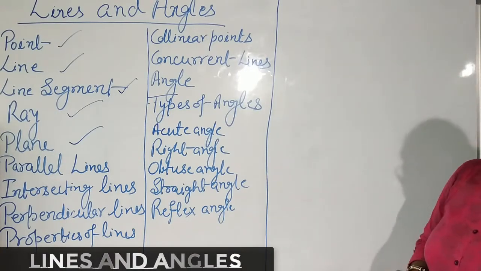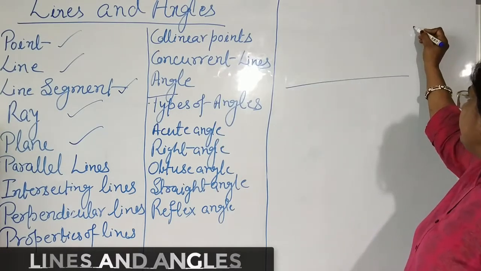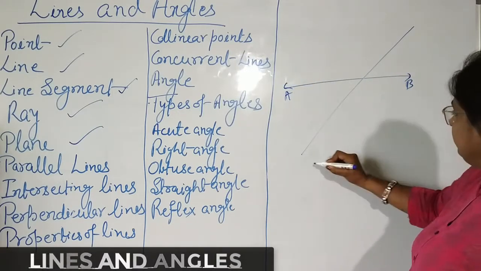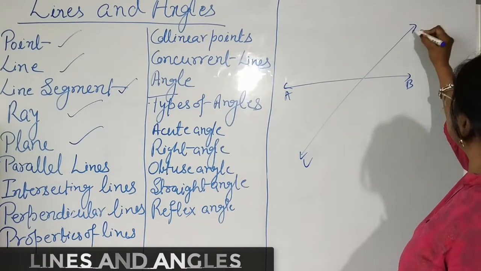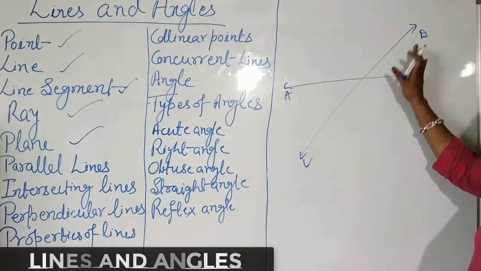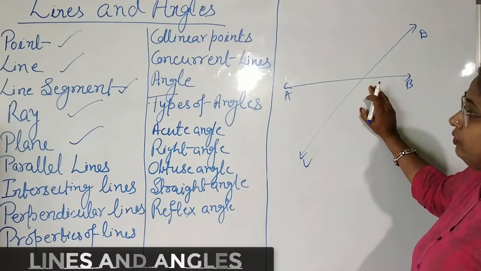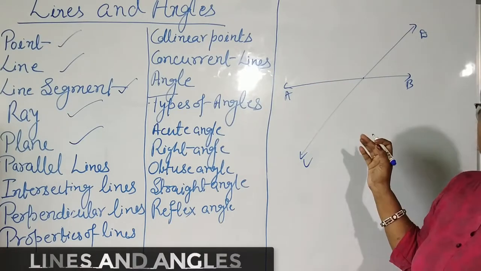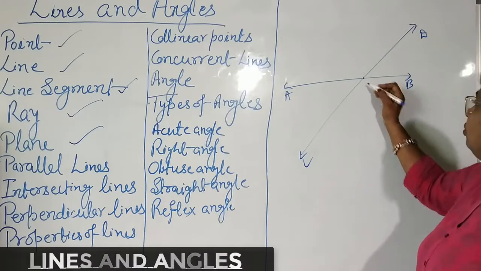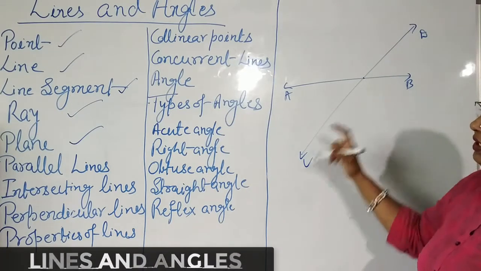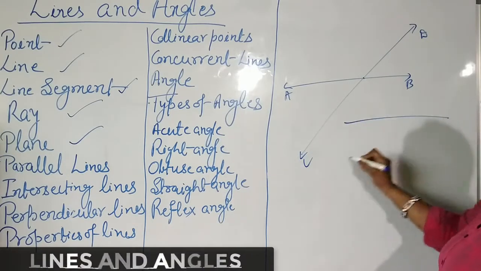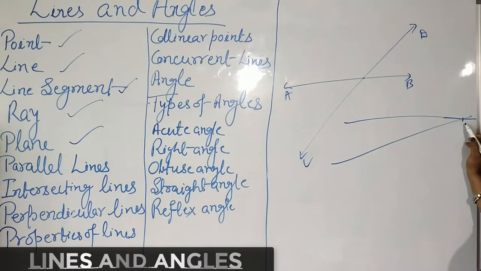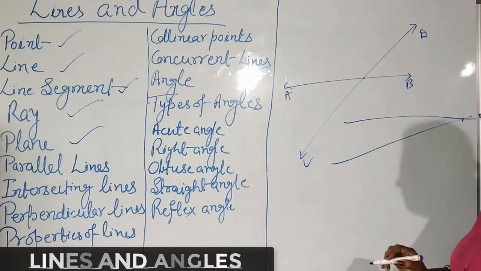एंड इंटरसेक्टिंग लाइंस. Intersecting lines. That if two lines in a plane, AB and CD, have one common point anywhere. इन दोनों लाइन के बीच में कहीं भी कोई एक ऐसा पॉइंट हो जो दोनों में कॉमन हो, तो ऐसे लाइंस को हम इंटरसेक्टिंग लाइंस कहते हैं. कहीं भी ये जाए, ये दोनों अगर एक दूसरे से मिल रहे हैं तो ये इंटरसेक्टिंग लाइंस कहलाएंगे. ये पैरेलल नहीं कहलाएंगे, ये इंटरसेक्टिंग लाइंस कहे जाएंगे.